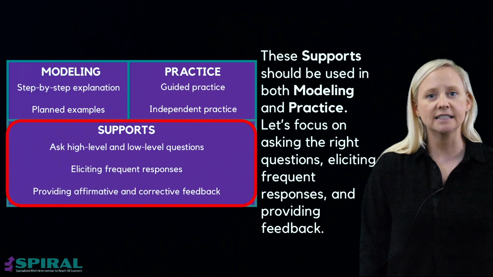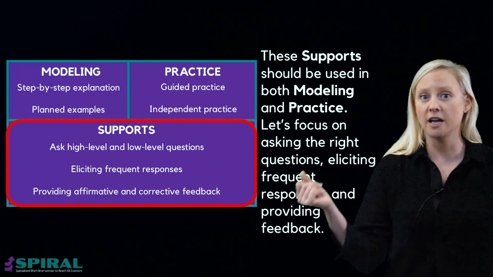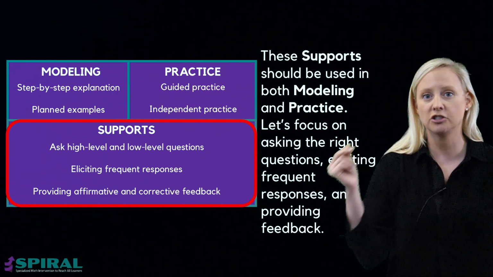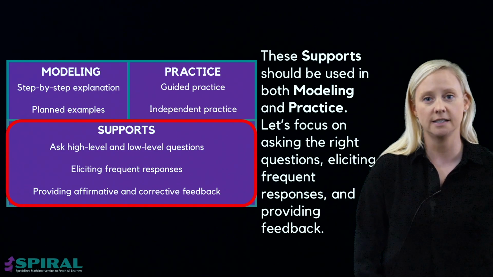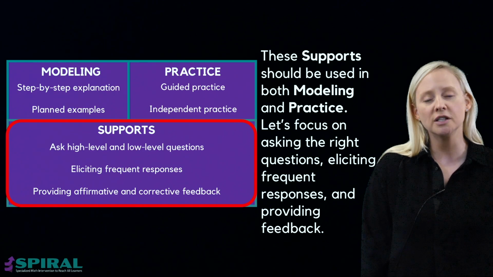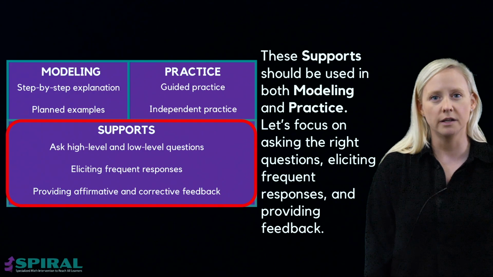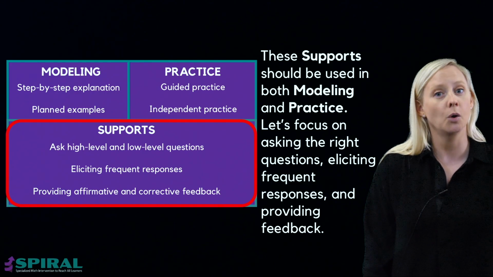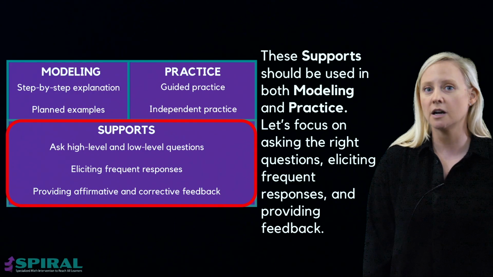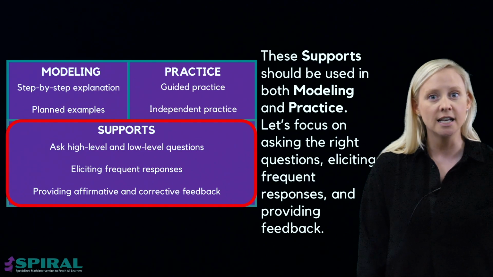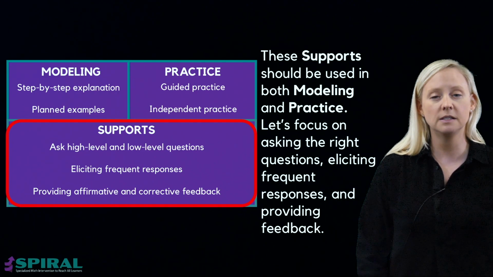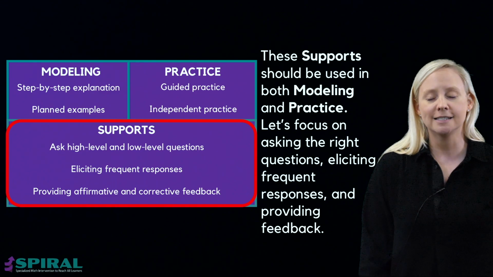So in addition to asking high and low level questions, and again, we're thinking about our tennis match, our back and forth every 30 to 60 seconds. We want students to elicit frequent responses. And this doesn't just have to be orally. Students might respond on a whiteboard. Students might respond through gesturing, such as with a thumbs up or a thumbs down. Students might respond by writing their answer, but there are many different ways to have students respond.